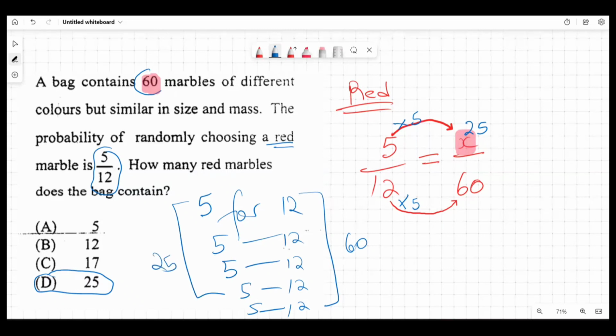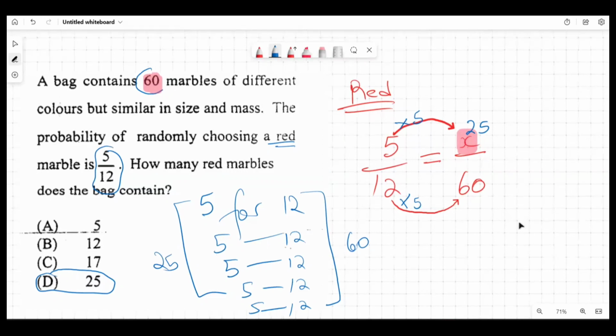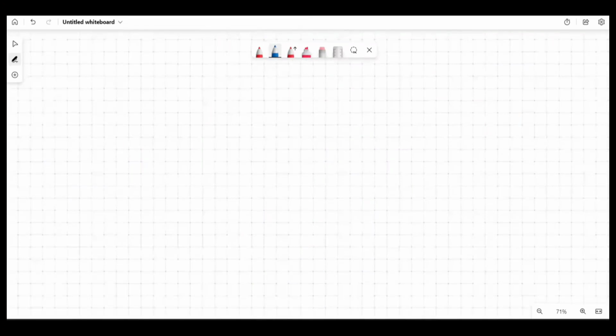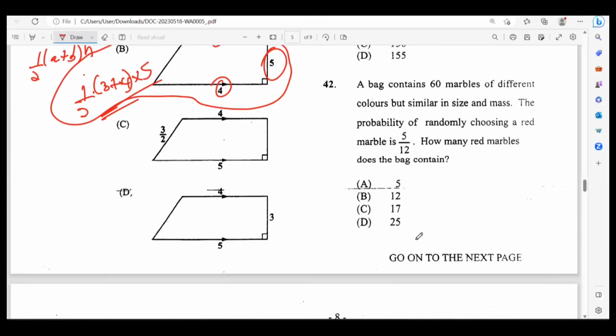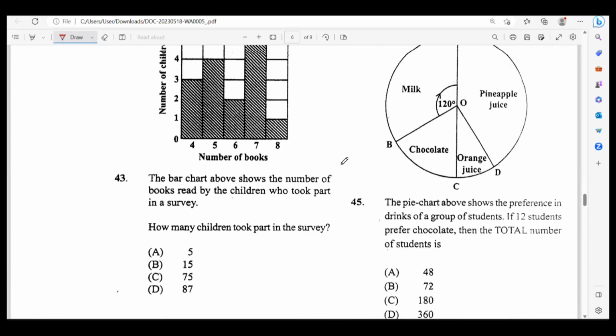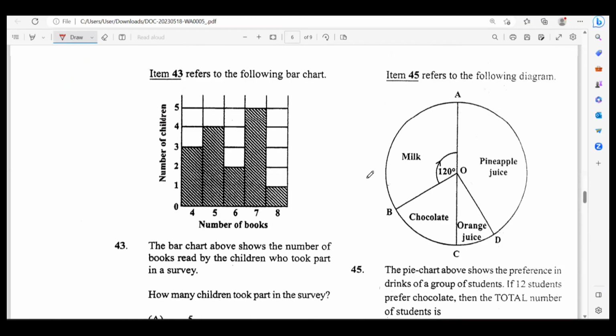I don't care how you want to see the idea, but you have to find a way to connect to it so that you are able to get what they want. The answer will be there, right? All right, let's go. So we would have picked 25. Next, 43. We saw this, the answer is 50. This one comes up a number of times. You could look up for it.